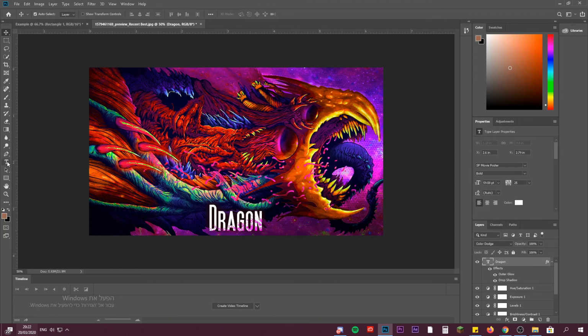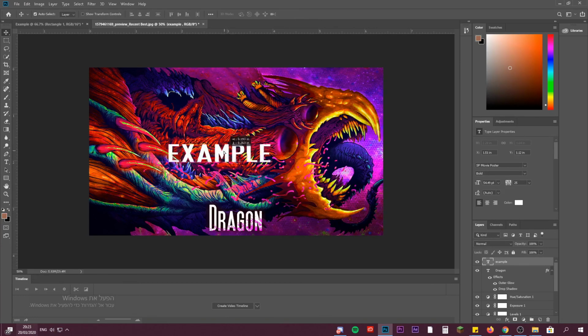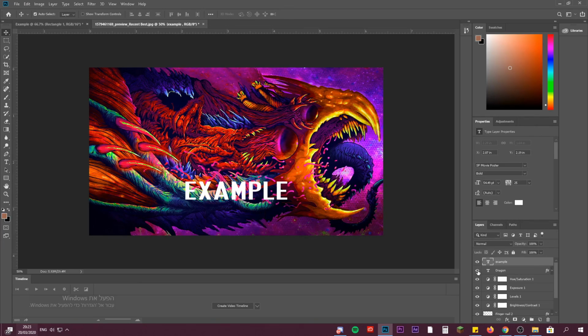It's really easy to create text. You can even create another text: you click the text tool, and then you click on the screen. It automatically pops up a new layer, and then you can type whatever you want. You can type in example, and then hit the checkmark, and then you can move it around wherever you want. We have a different font right now, and you have another layer right here. You can also always uncheck the layer that you've made, and that's it, guys.